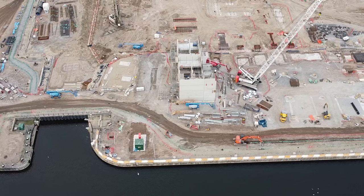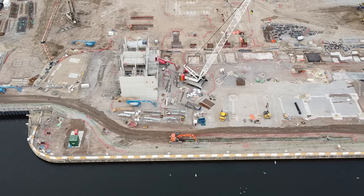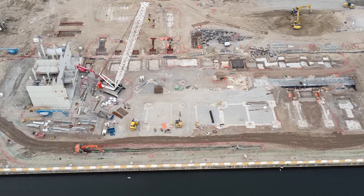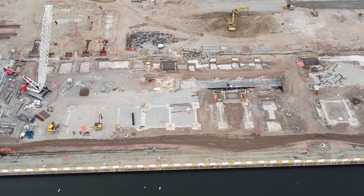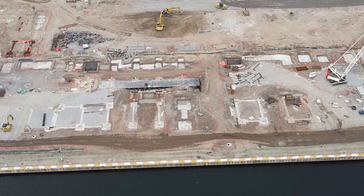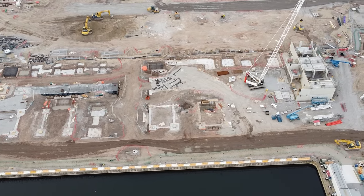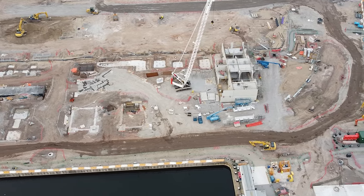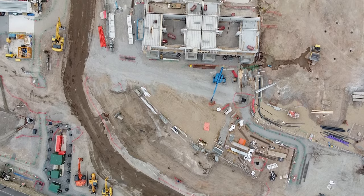Now the south stand — not too much has changed over there really. It's more in line with refining some of the bits they've done, because the steel is going to be coming in the very near future. It should be early to late May that they get the steel. I was told it was meant to be in April, but we're coming to the back end of April now and no steel has arrived, so there may have been a slight delay or the information I was given was inaccurate.